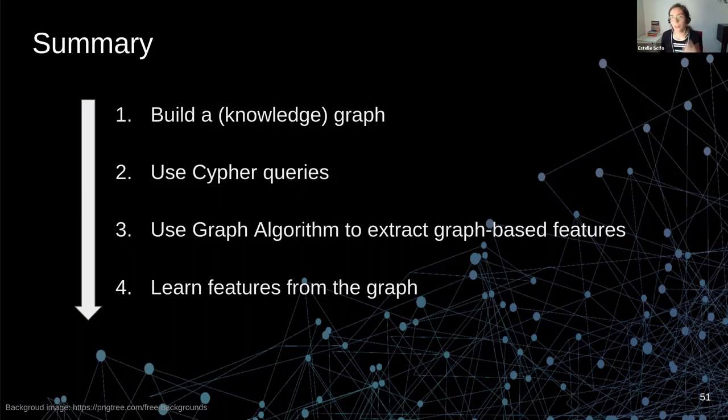Then you can use Cypher and build some queries to understand your graph, to do some aggregates and characterize your graph. Once you have a better idea about your graph, you can use a graph algorithm to get even more information about your graph. And finally, you can also go one step further and learn the features from the graph itself.